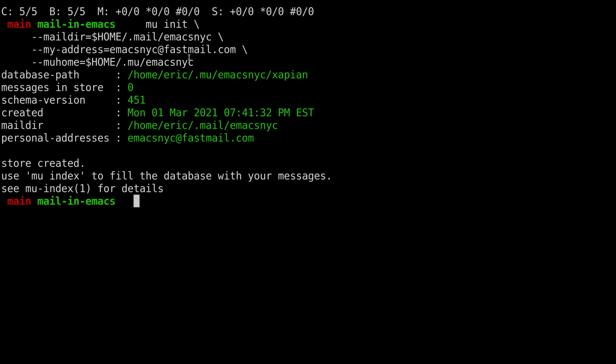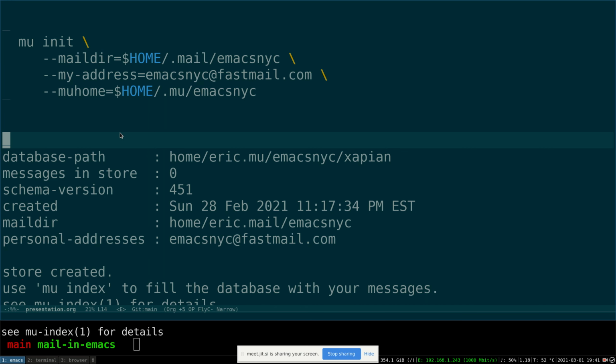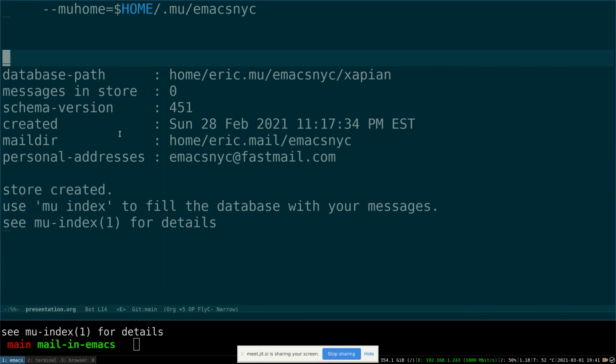And it says that it's initialized this with my personal address, set the mail directory, has the database path set up. It says that there's 0 messages in store, but I think that's because of how init works, and it's before anything has actually been indexed. But again, this is what it would look like, schema version, all that jazz.